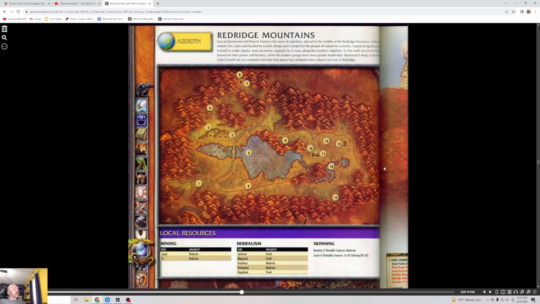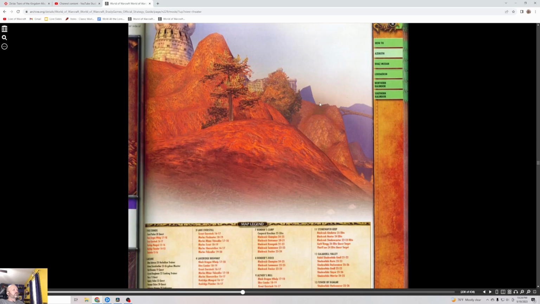Redridge Mountains. East of Stormwind and Elwyn Forest is the town of Lakeshire, placed in the middle of the Redridge Mountains. Under siege by eastern orc clans and hassled by gnolls, things aren't simple for the people of Lakeshire currently. A great bridge that spans Lake Everstill is under repairs, even as enemy catapults lie in ruins along the southern ridgeline. To the north are orcish champions known for their power and bravery, while the eastern groups have even greater leadership. Stonewatch Keep on the far side of Lake Everstill sits as a constant reminder that peace has collapsed into a drawn-out war in Redridge.